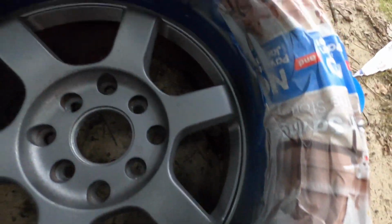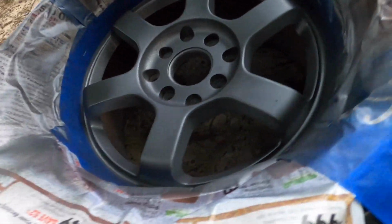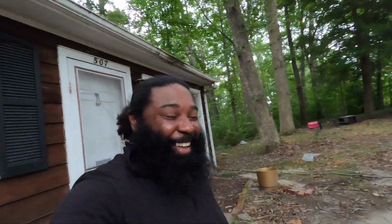This is my second coat. It's not terrible, but I'm wondering, am I putting on too much? That I'm not sure of. But we're gonna find out.